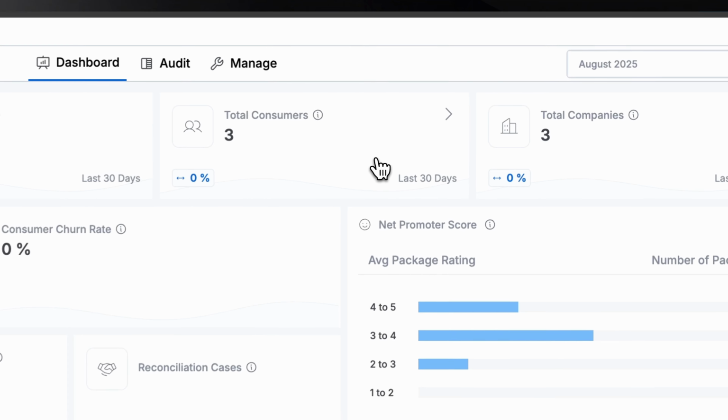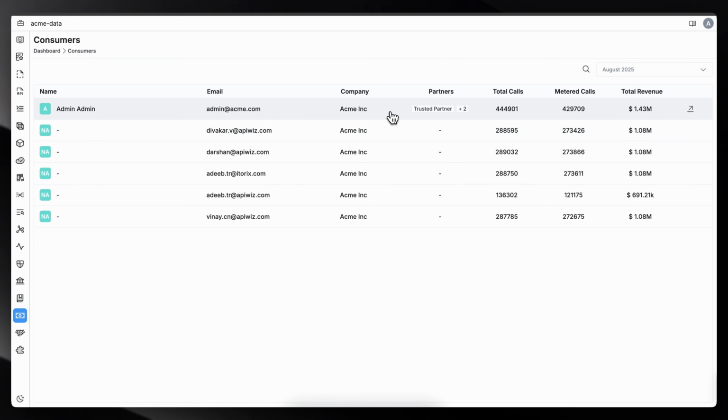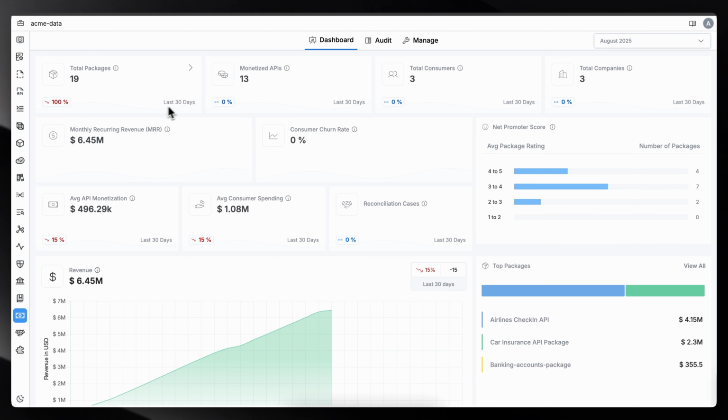Similarly, you can get the same view in the list of customers. In this one, we have 5 consumers, and again I can open the same, which leads to the detailed view for each customer. So this way you can either dive deeper on a package level, go through the list of APIs and inspect the consumption patterns and who is consuming it, or straight away go to the list of consumers and drill down into the detail. Now these consumers belong to different companies, which is displayed here.